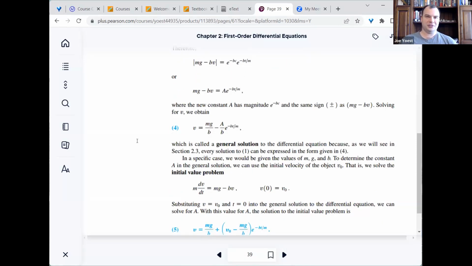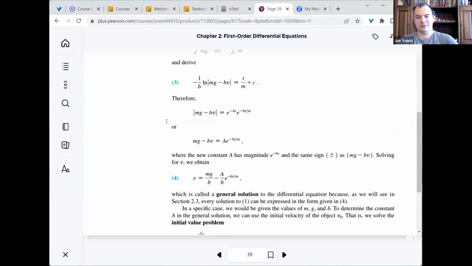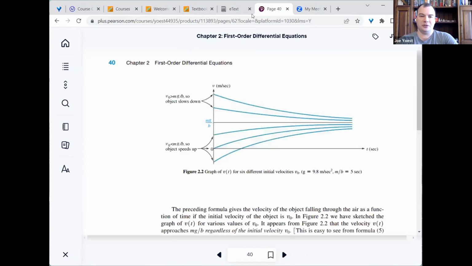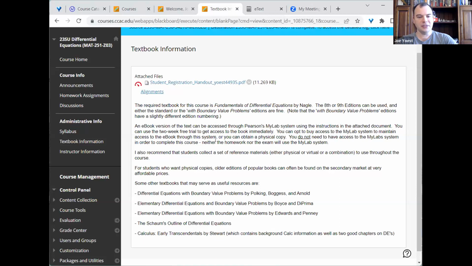And so if you're using a slightly different edition, and the page numbers are different, or the problem numbers are different, that way things don't get jumbled up. But you do have access to the full textbook for the next 2 weeks, or for the 2-week free trial through this Pearson system here. And again, if you get up to that 2 weeks, and you're waiting for a book to come in and it hasn't shipped yet for some reason, you can create another new account with a different email address and re-up that 2-week free trial. It's a little bit of a hassle to do, but that is an option if you needed to extend it even a little further.